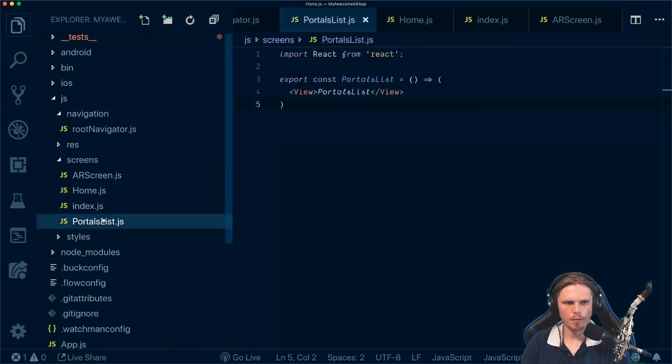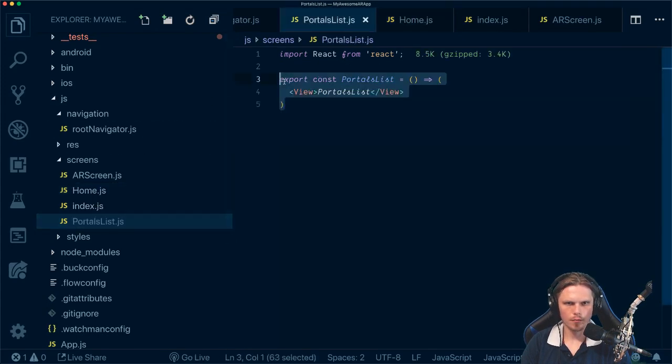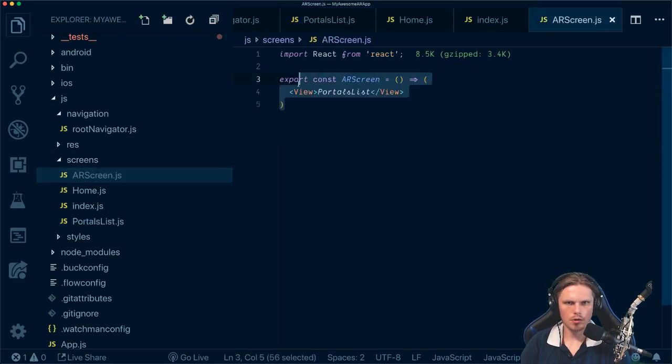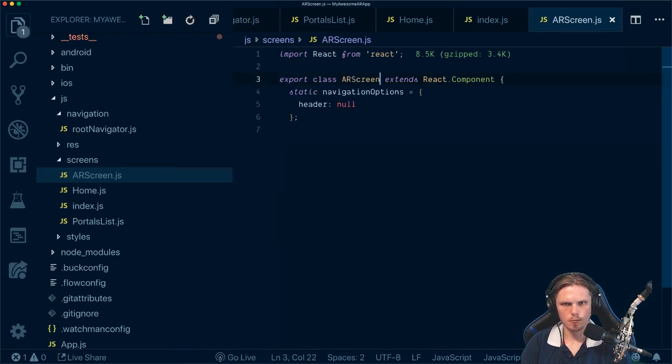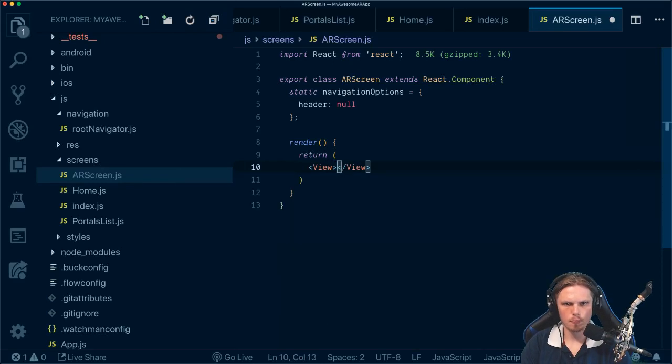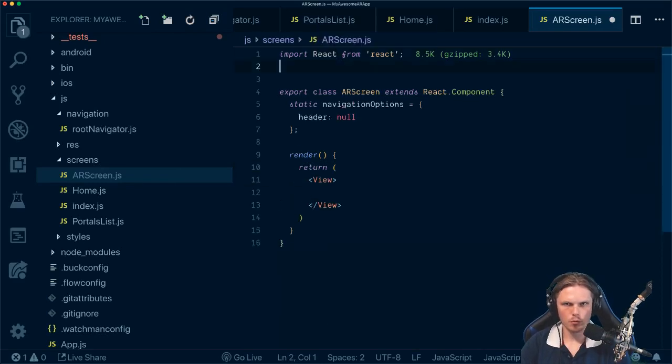Portals list and AR screen. And obviously we are forgetting our render method, which will just return view that we will import from React Native, obviously.